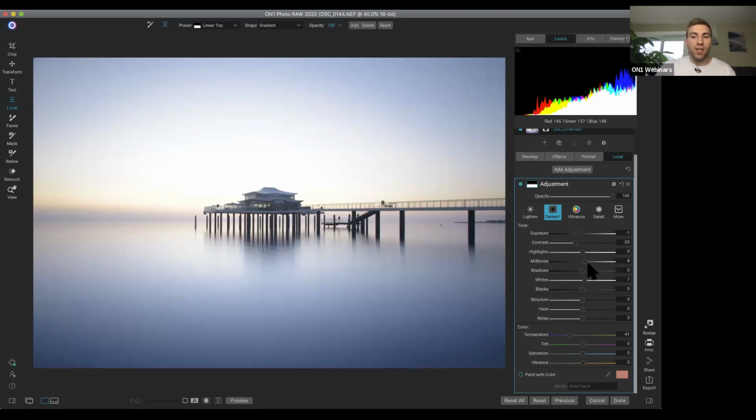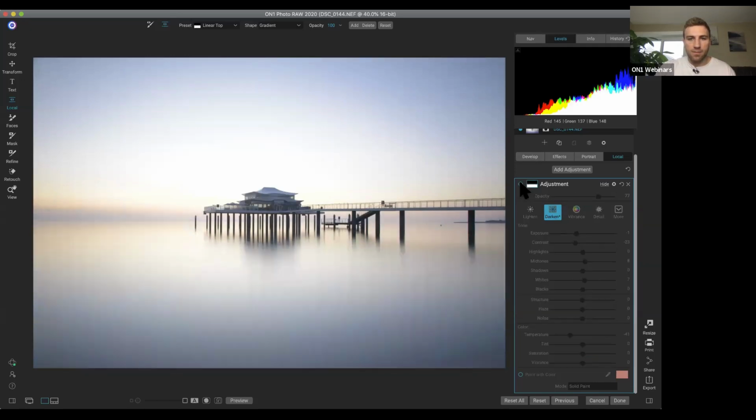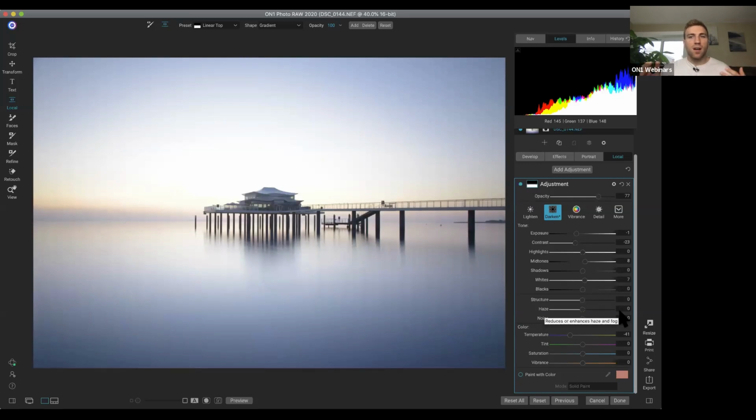I'd rather go down here into these tones and start protecting them. And then if it's a little bit too strong, that's when I start modifying my opacity slider. So local adjustments are an awesome way for protecting certain areas on your shot, darkening things down a bit.